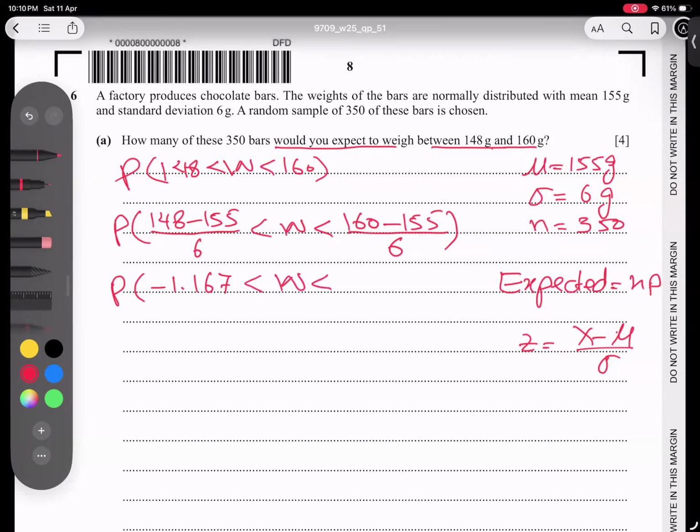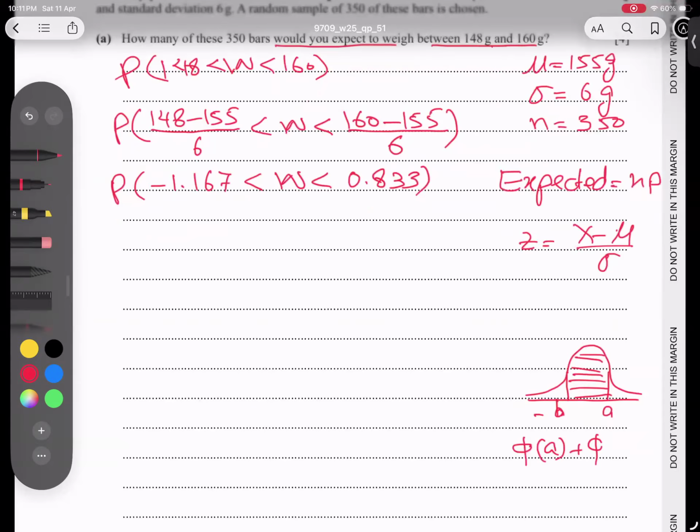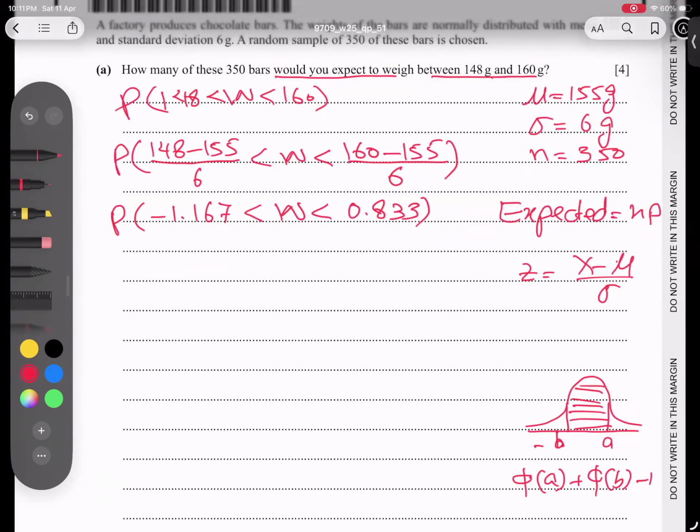And what about this, students? This is coming with me as 0.833. Now, students, one is negative and one is positive. Basically, we have a formula, but I will do it in two ways. The formula I am teaching just for the future, in case we need one positive and one negative. How to get this answer? Phi of the positive value plus phi of the negative value with the dot sign, minus 1. This is a short way, but if you want to know how I have done it, let's see.